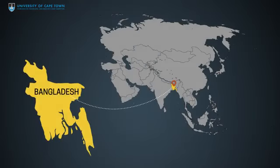An interesting example comes from Bangladesh, which is a country where about 80% of the population are subject to seasonal flooding as the major rivers that flow out of the Himalaya, the Ganges and the Brahmaputra, come into their delta area in the Bay of Bengal. So what local villagers do is they have higher elevation areas which they use for refuge in the flood season, and then the farmlands are seasonally flooded.